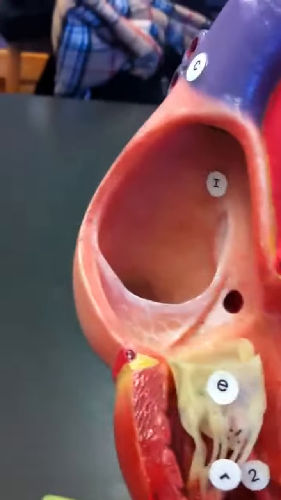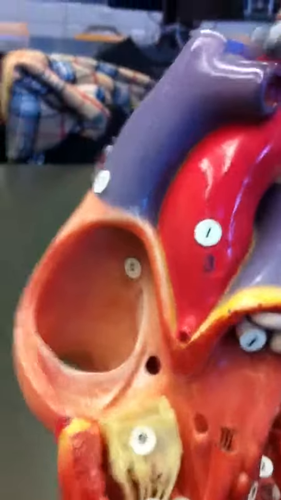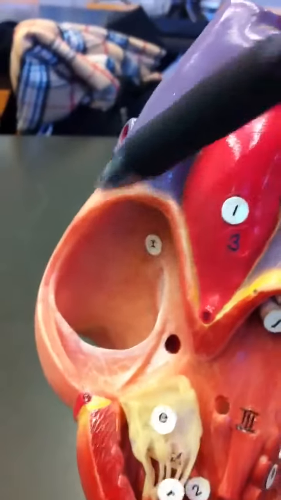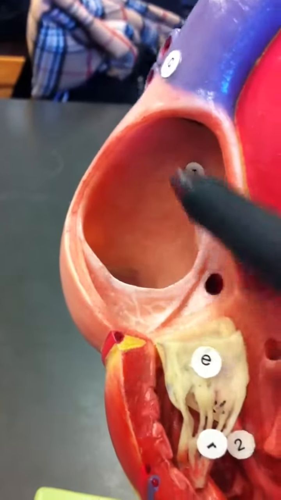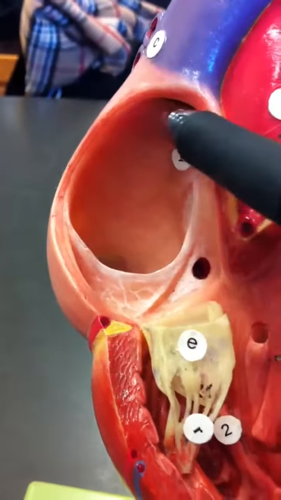Okay, so all the blood from the body, which is oxygen depleted, will come in from the superior and inferior vena cava into the right atrium, which will then go through the tricuspid valve into the right ventricle. Then the right ventricle will discharge through the pulmonary valve, through the pulmonary arteries into the lungs.